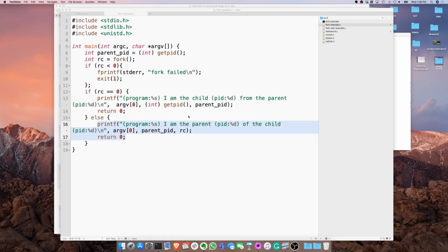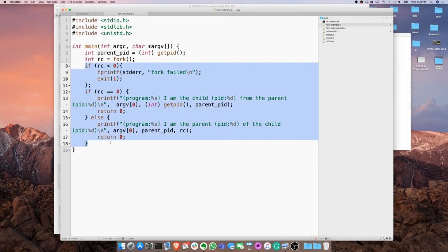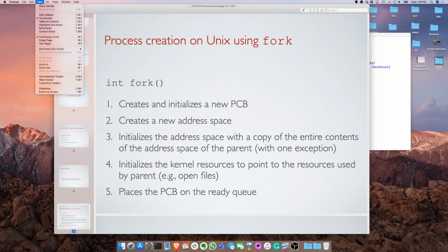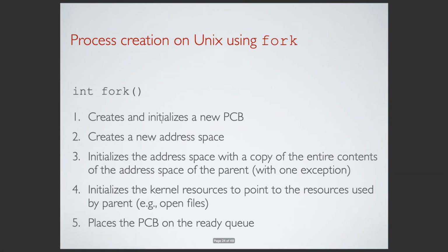Here when you fork, there are two different processes. They are exact copies of each other, okay? Two separate PCBs, but the same data. But here, the RC value is going to be 0 for the child and non-zero for the parent. That's it. And then when they're executed, this is where they take different paths because of this if here. But they could actually do the same thing. So that's quite interesting about how fork works.